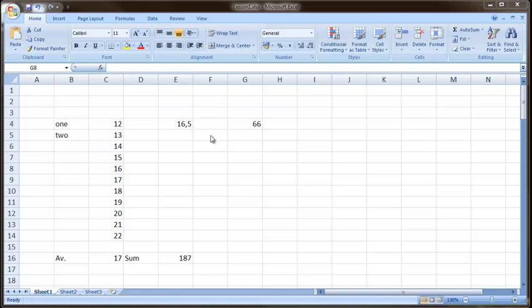Okay, so I showed you how to delete the data, but let's say you want to change the data. Okay, so just double click on the data. You see the marker going on and off again. You can mark it, as I showed you before, with your left button of your mouse. Just mark it and write anything you want in this cell. Let's say 54, and click anywhere else, like below, or you can also do it by clicking enter. It also doesn't delete the data, it just accepts the command of putting in the data.